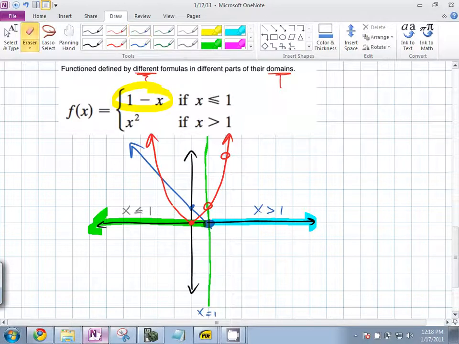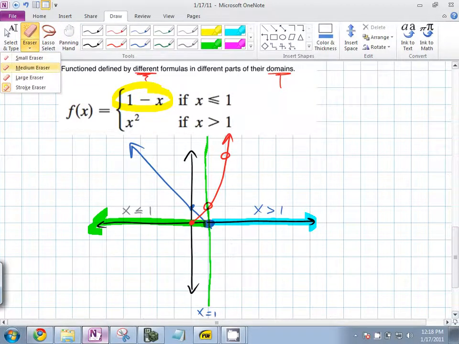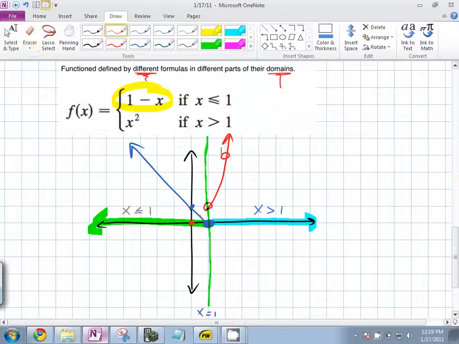Oh, let me change that back. So we want to get rid of this, right? Get rid of that open dot right there. So this is definitely an open dot right there, and that's definitely a closed dot right below it. So what are other things we could label on here? What are other things we could label to communicate this more accurately? What's one other thing we could label, Ethan?